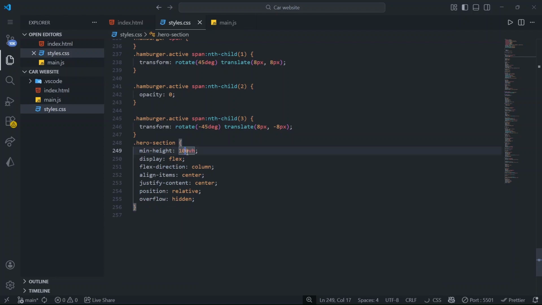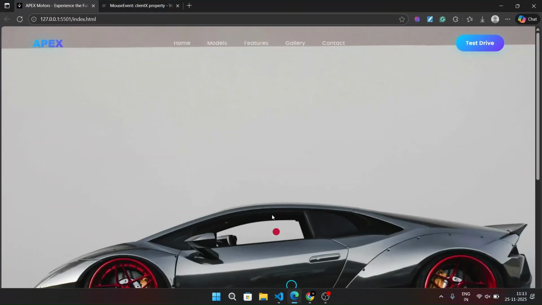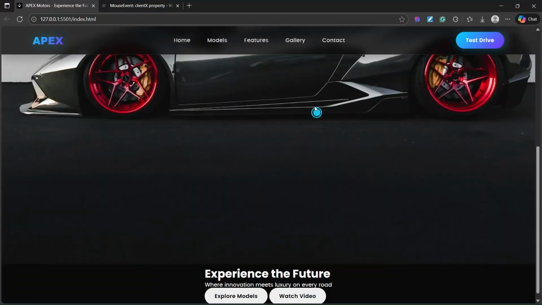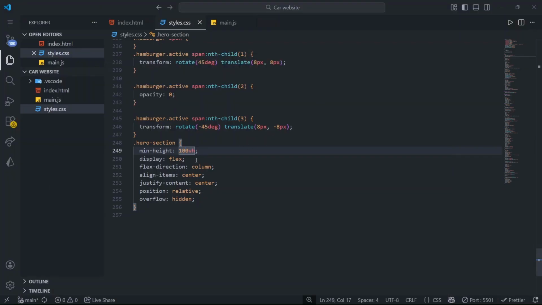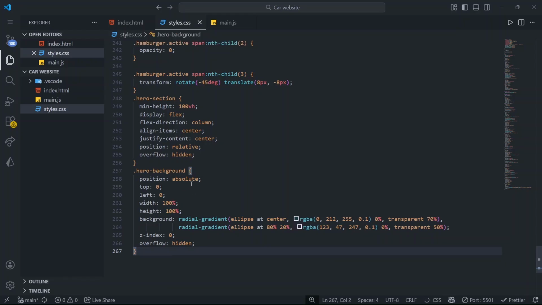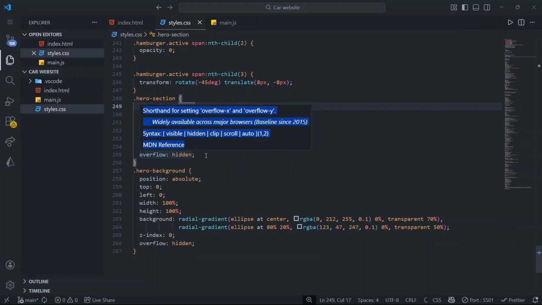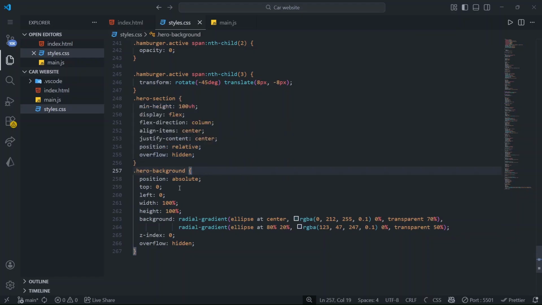To do that, first of all we use the hero section class that we have used. We apply 100vh, so it will take only the height of the viewport. Then display flex and flex direction column, align items center and justify content center, so all this makes it centered. After that the hero background. For the background image we have to add position absolute according to the relative parent div.